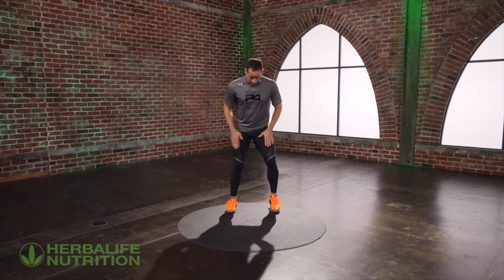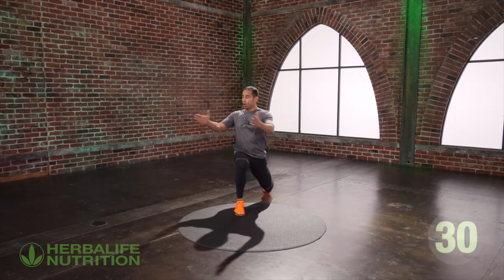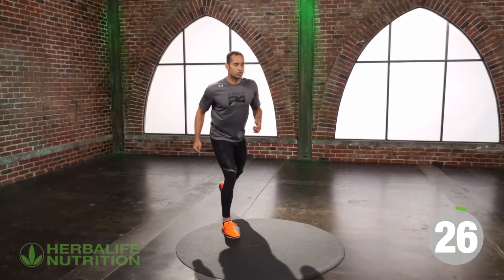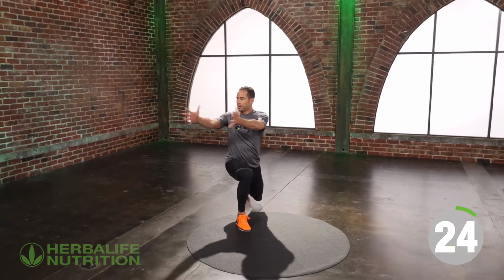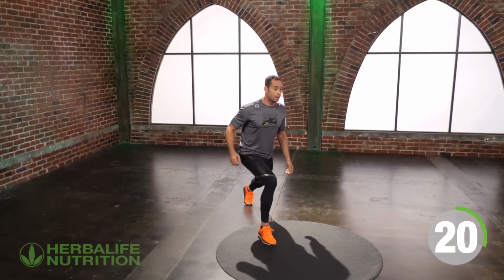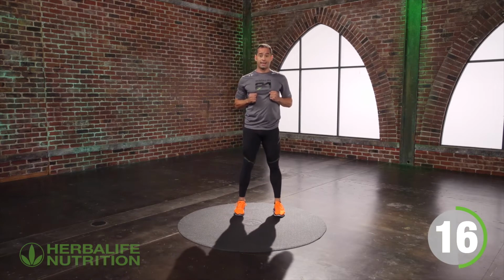Step back lunge with rotation. Left leg stepping back. Reach over to the right. Shake your legs out. Get your feet right. And here we go. Step back. Over. You're getting a little stronger. And you're feeling a little better. Maybe add a bag or a backpack.